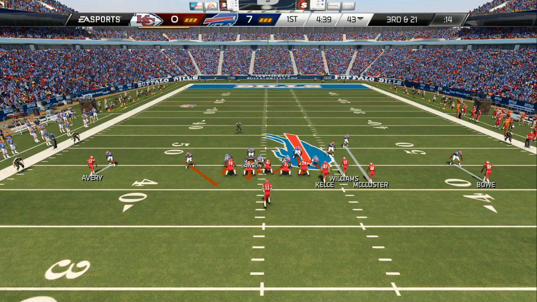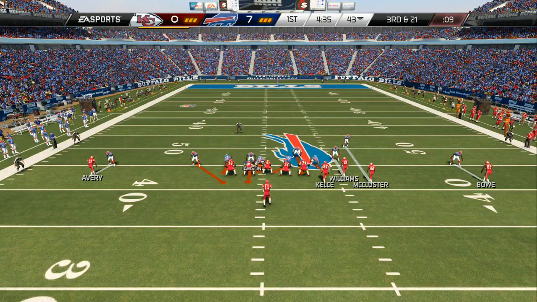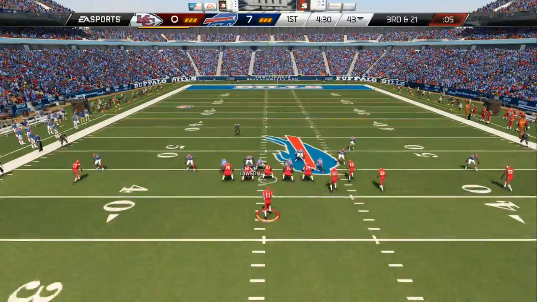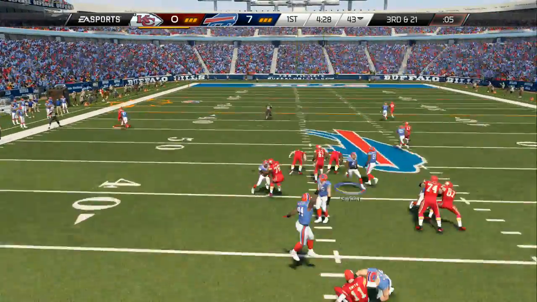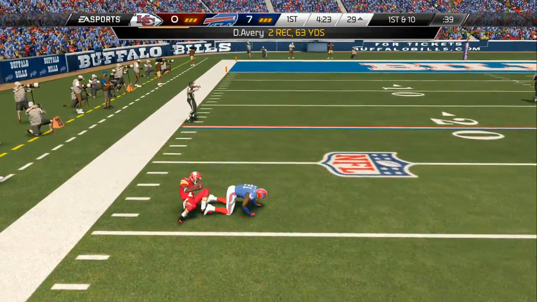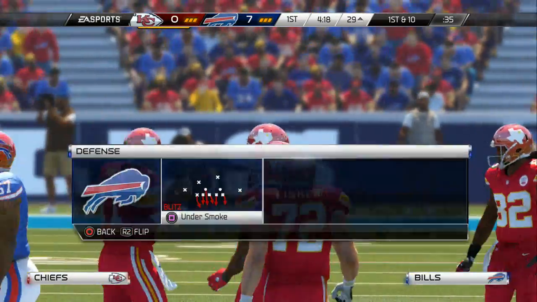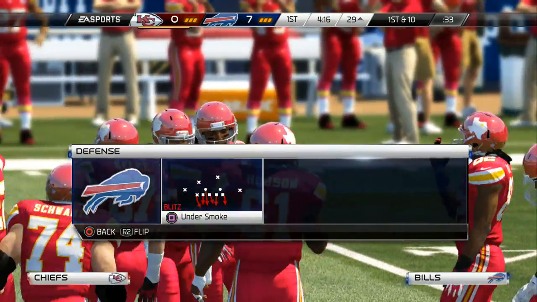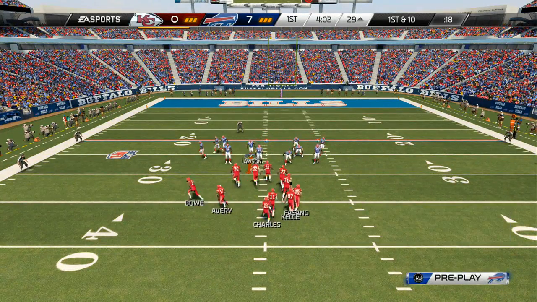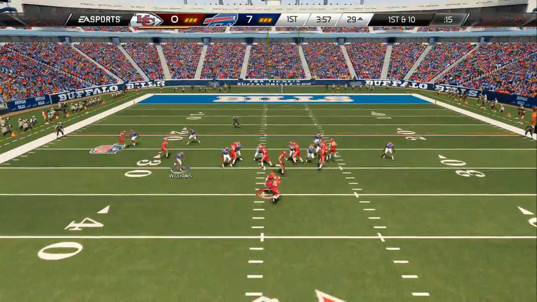Shotgun look here for Alex Smith. The formation here, shotgun looks to his left. The tackle is made. It's third down and over 10 yards. You got to give your offensive line a lot of credit. They give the quarterback extra time, and he makes the throw down the field to pick up the first down. First down following the long play.